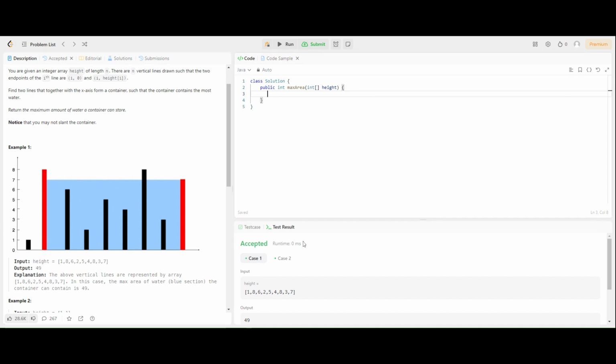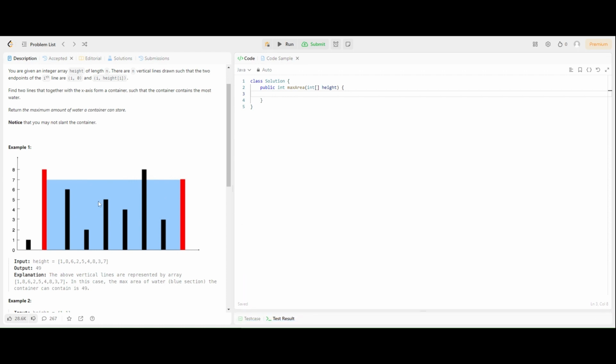So this is a pretty straightforward solution. It's going to be two pointers. We're going to have one pointer at the start, one pointer at the end, and we will calculate the amount of water that is able to fill from pointer to pointer at the height of the pointer which has the minimum value.